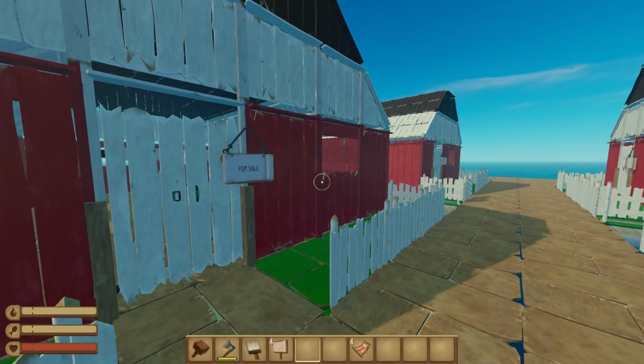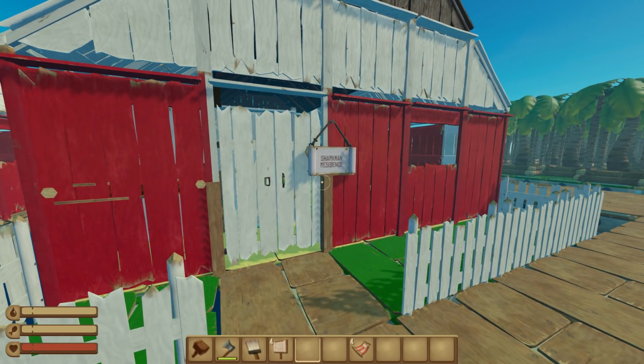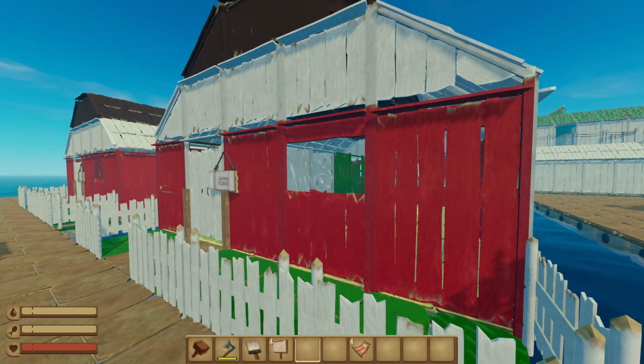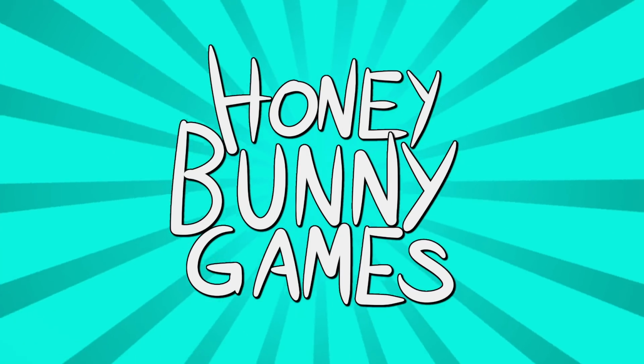Alright, so all of them have signs for sale. For sale, for sale. Sharkman residence? What? No! No, no, no, I won't let Sharkman go inside. That's not gonna happen, man.